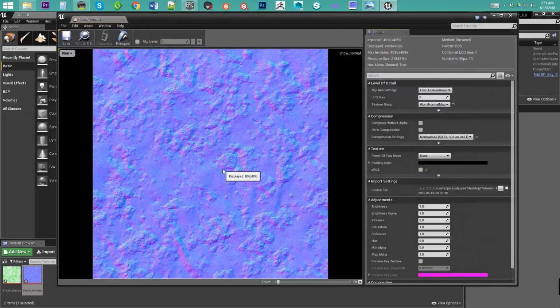Then the next thing you want to check is make sure that you're using the DirectX normal format, so that when we export it from Substance, it should have been DirectX if you didn't change your settings, but you can tell because of where the light angles are coming from.